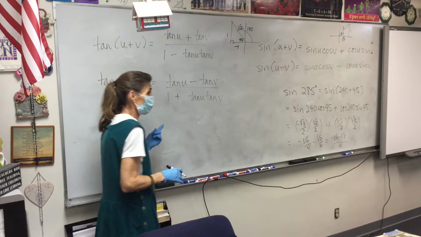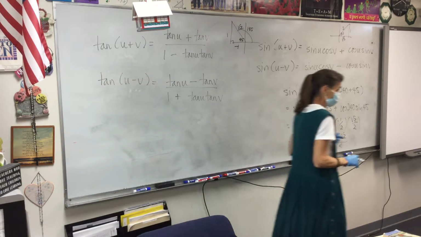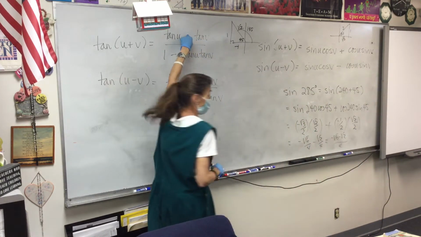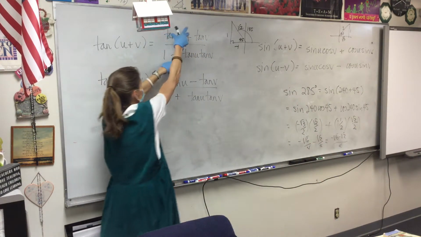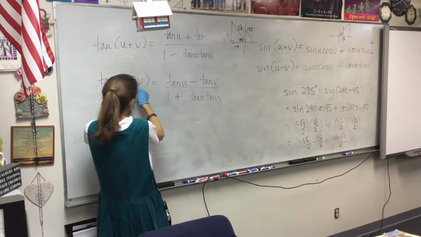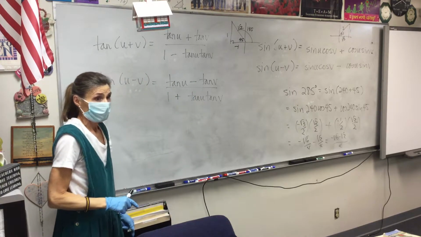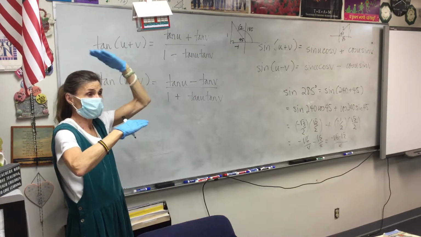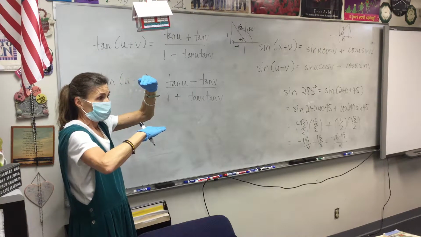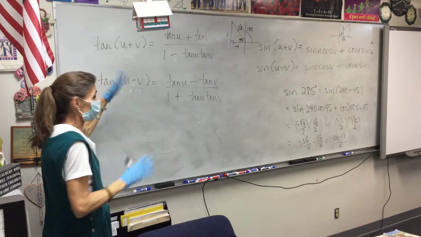You remember how I remember to keep sine and cosine straight. I know one of them stays the same and one of them's different. Signs stay the same. SSS, signs stay the same. I know that tangent is sine over cosine. So I have the same sign over the different sign. Because sine stays the same over cosine. So I remember that's a plus and that's a minus. If that's a minus, that's a minus, and that's a plus. Since tangent is sine over cosine, I have the same sign on top and the different sign on the bottom. Okay? Now, how does this work?